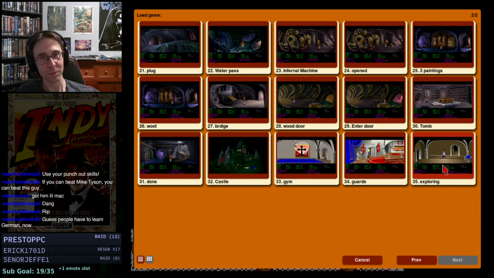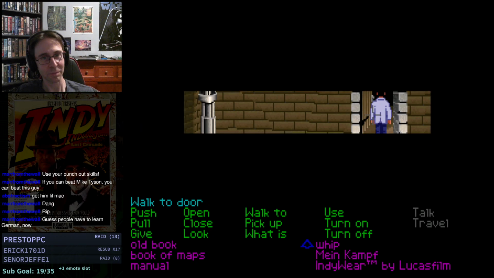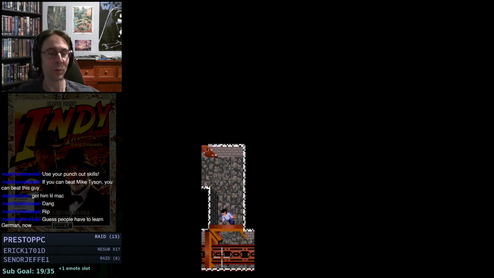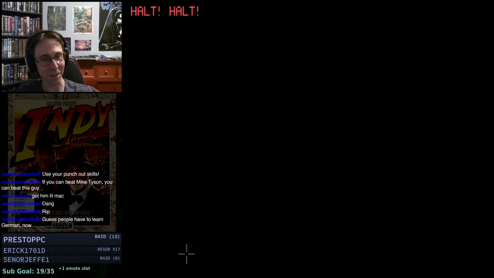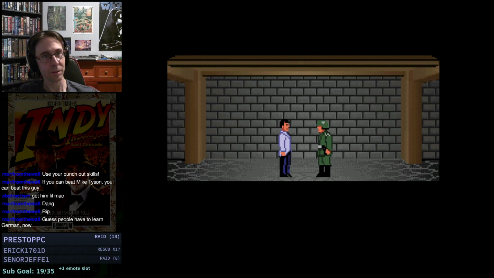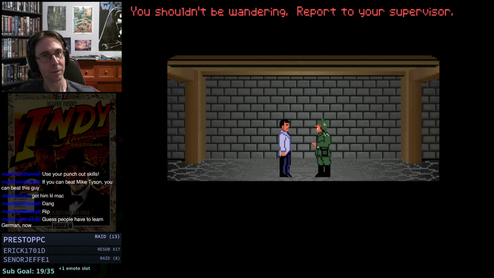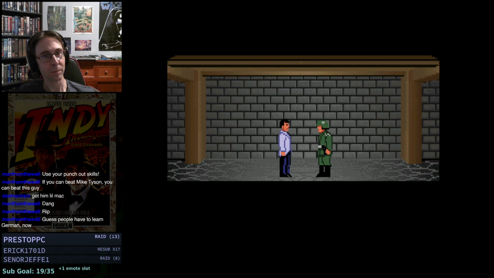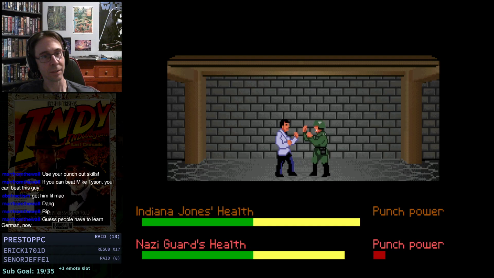Wow, this guy is tough to pass by, but I want to pass him by. Will he intercept me again as soon as I come back from these other doors I'm gonna go to? Kitchen. I'll go right to him. Ah, shit.